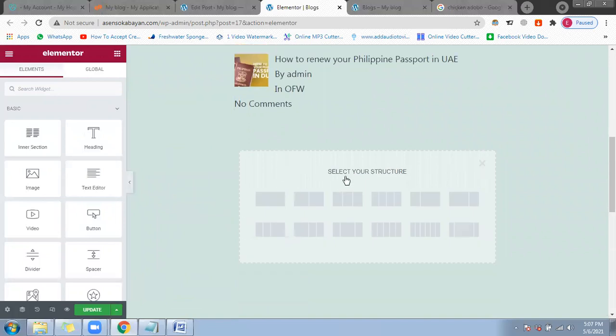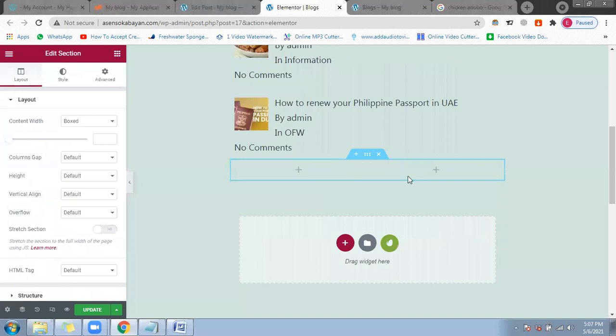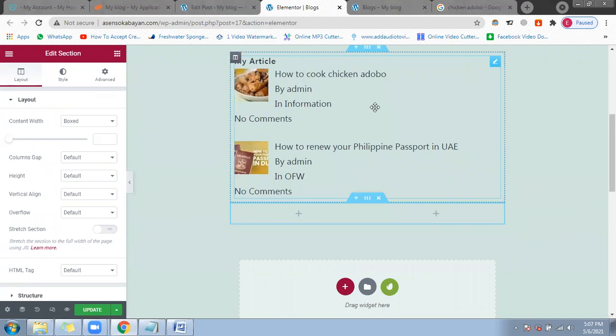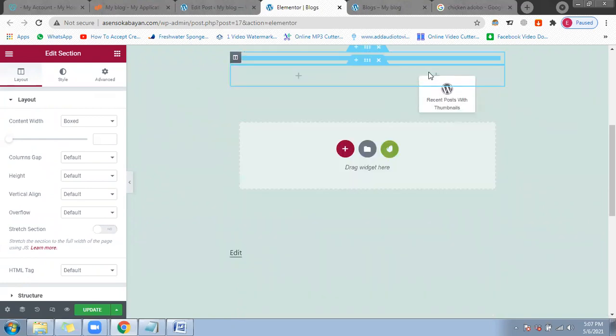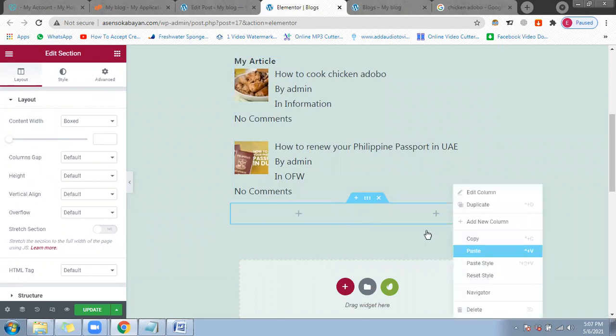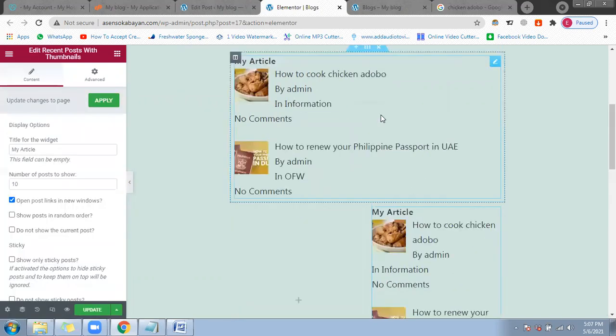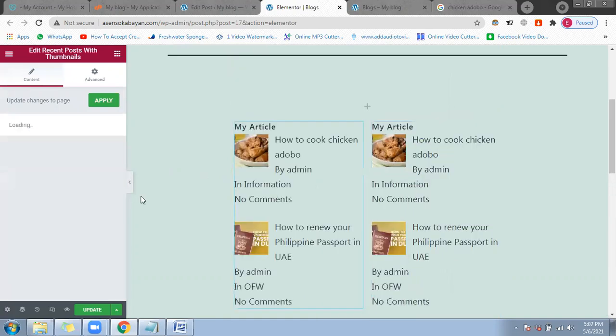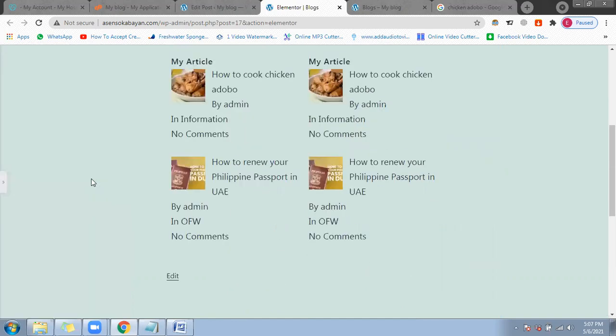Okay. So to do that, just click yung add or yung plus sign. Okay? Then piliin mo lang yung dalawang columns, no? And then you can drag itong isang ito papunta dito sa isang column. Oops, ayaw. Or you can also like right click and then paste mo dito. Okay? Tapos you can delete now this one, no? And then paste mo yung isa dito. So you have 4 articles, no?